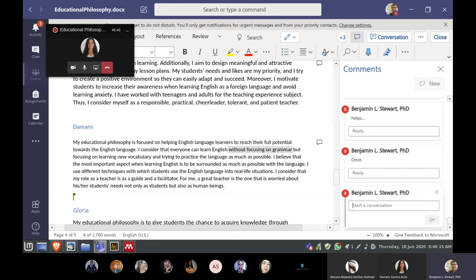Now, I'm not saying that you can't express a lexical approach in your philosophy. But in the day-to-day, when you say that you don't do something, you're really saying, okay, I'm ignoring it and I'm not going to ever look at it in my teaching practice. And if you just don't say it and say, look, I focus more on this. I don't ignore anything, I should say. But I focus more on the lexical approach. I think that it's better to focus on lexical approach than the grammatical approach. That's great. Keep that philosophy, but without saying I ignore this, and this. Okay, does that make sense? Yes, teacher. All right.